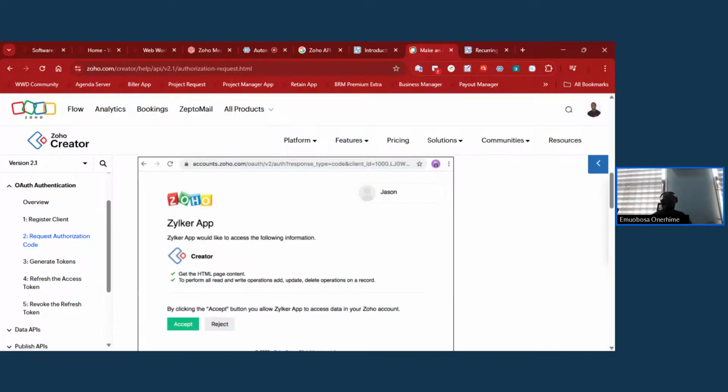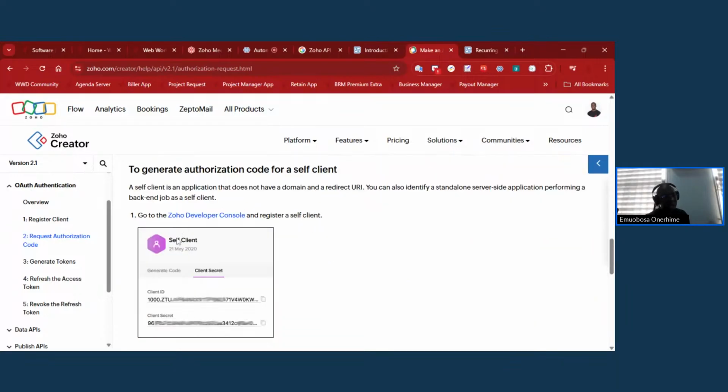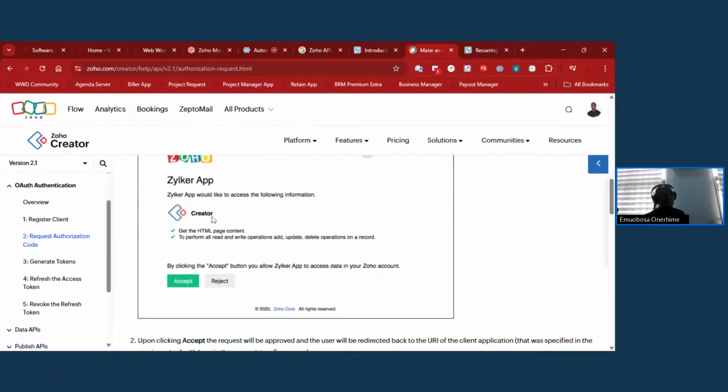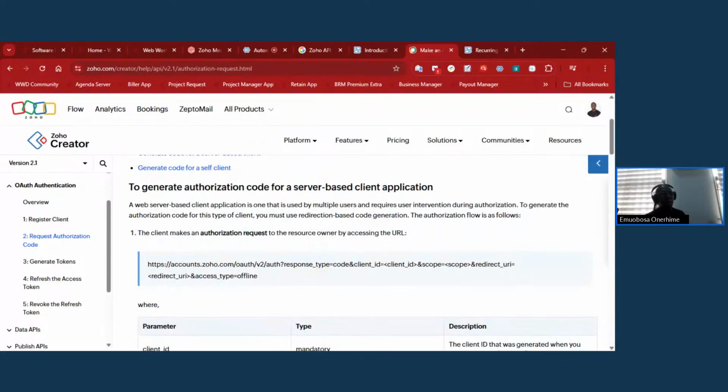But if the person built a different application that is not within Zoho, but the person needs to have access to your account and generate codes, instead of creating a self-client like you did, not every customer can go and start creating a self-client and give you refresh tokens. That's ridiculous. So it's important for you to be able to negotiate with the client using request authentication for your web-based application. So the documentation is right here.